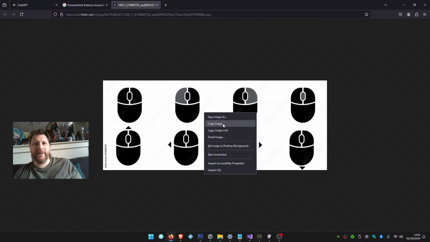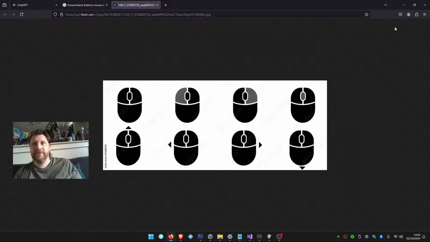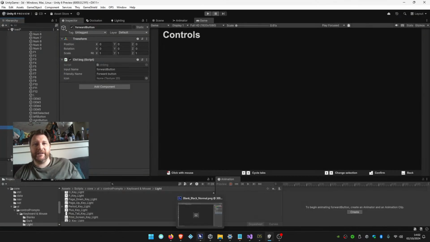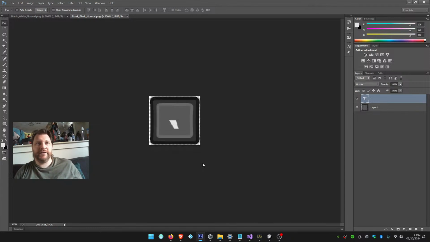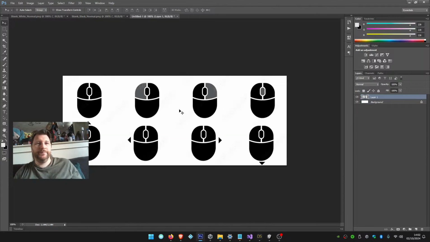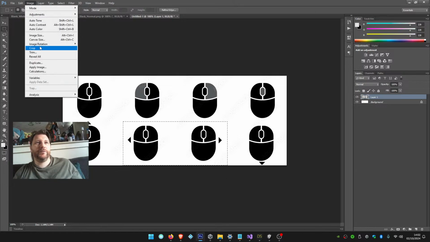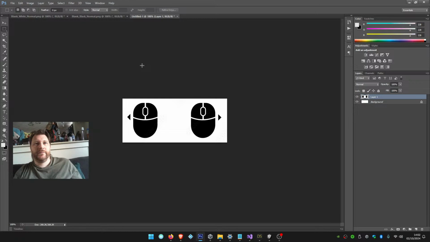I don't like having an icon for everything except those, because they are valid inputs. So I would like to include them. So yeah, I like these. What we'll do is we'll crop that. And then, do they need to be square? Not really. Right, the first thing I need to do is remove the background.